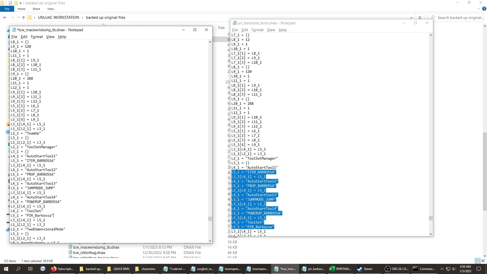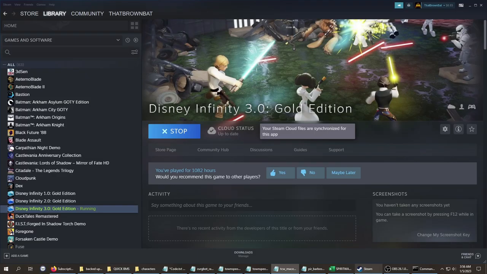Alright, looks like that's it. No more Vader code, so let's save it. Let's see what we got. If nothing, I'll just use the Han trick. At least I still have some sort of attack.